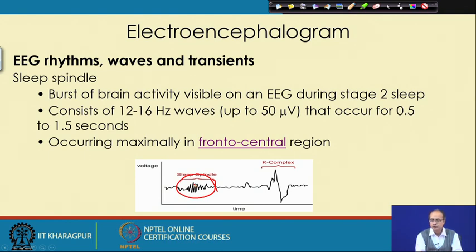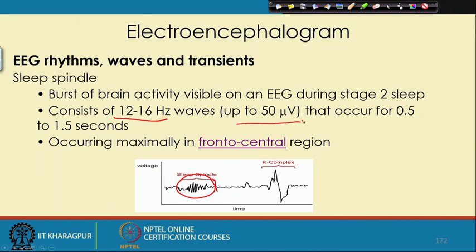We know that there are 4 stages of sleep, the non rapid eye movement sleep, and there is rapid eye movement sleep. It comes in stage 2. In the first stage, the person is going for sleep, gets into the sleep and comes out, and in the next stage it is becoming a little deeper. In that stage this sleep spindle comes, within the range 12 to 16 hertz, and it has a cap on the magnitude also, that is 50 microvolt, and there is a temporal window for how long it can occur. It is between 1 to 1.5 seconds.